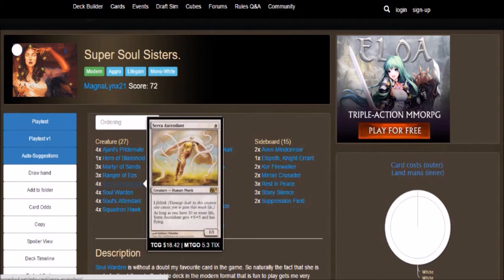And we got probably one of the main cards that you'll see in this deck, a 1/1 for 1, Sarah Ascended. This card goes for $20 a pop. With lifelink, as long as you have 30 or more life, Sarah Ascended gets +5/+5 and has flying. So it starts off as a pretty basic card, but then as long as you have 30 or more life, it is pretty much a godsend.